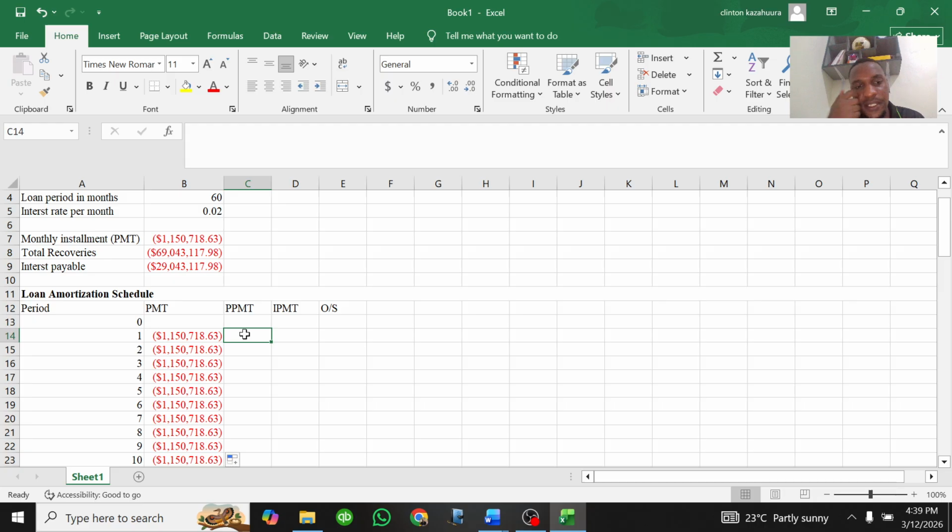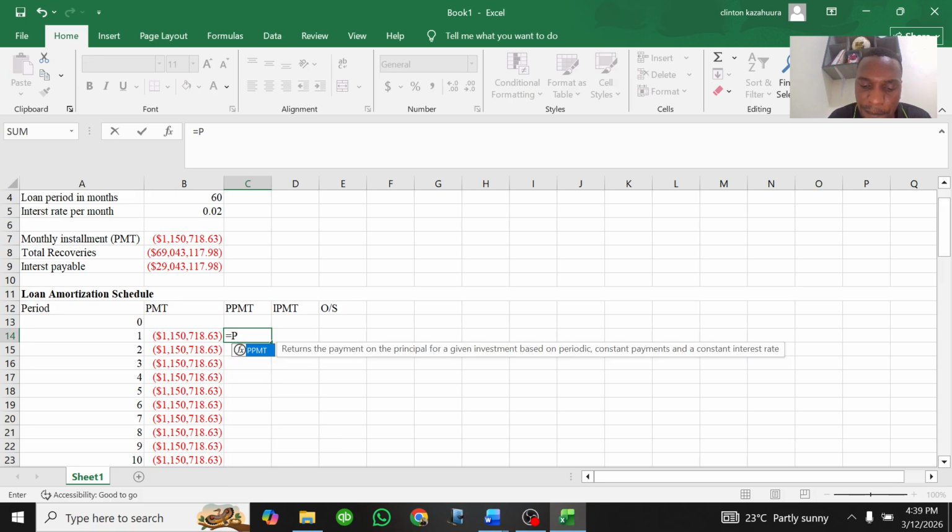The next thing is we determine the principal payment. Now, in this PMT, which is paid monthly, part of it relates to principal payment, which we are calling PPMT. Then another part will represent interest payment. So this 1.15 that you see has a component of PPMT and IPMT, which we now have to separate. So I'm going to compute it. It can also be auto-generated from the Excel configuration. So the formula is also simple.